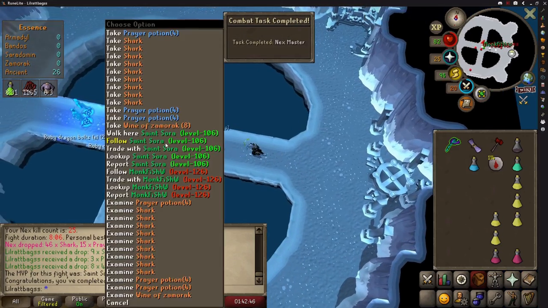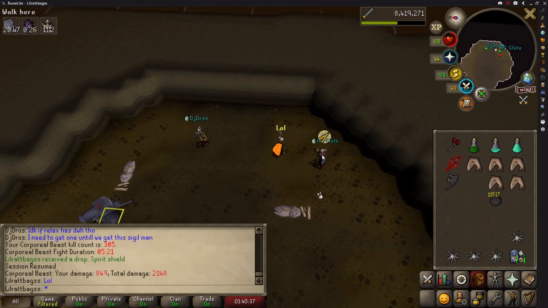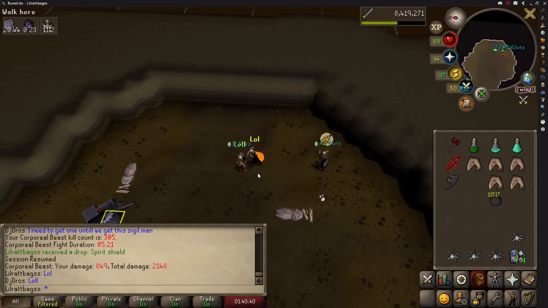Next master, 25 kills. Another Spirit Shield. I'm not even sure these are all going to sell. We've got that many of them now. They're all sat on a G for a couple of mil.